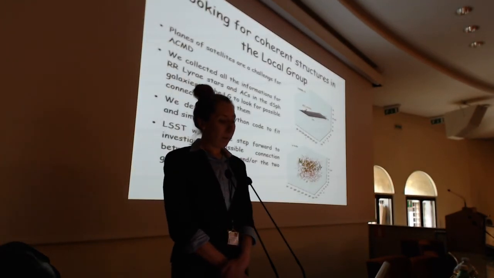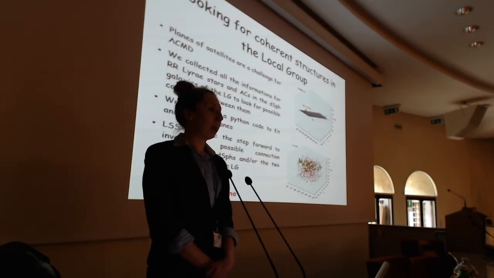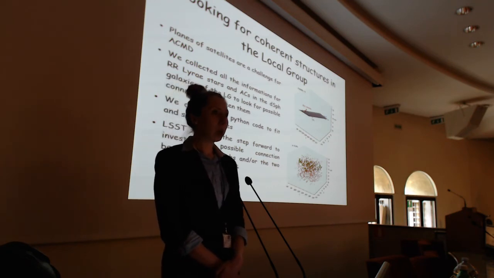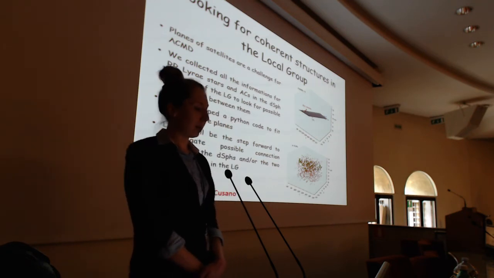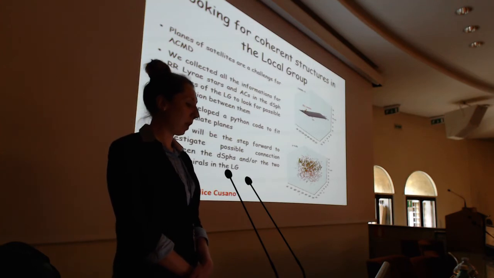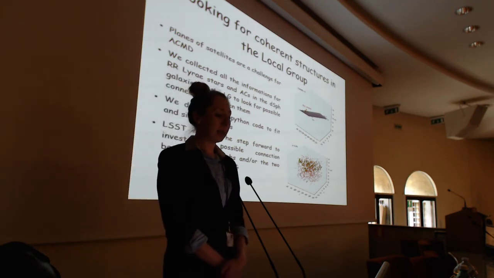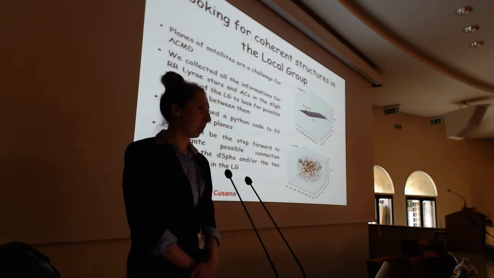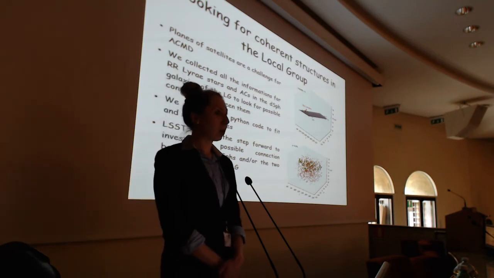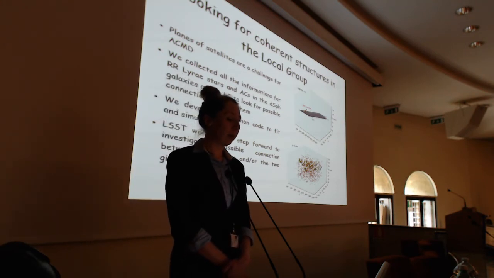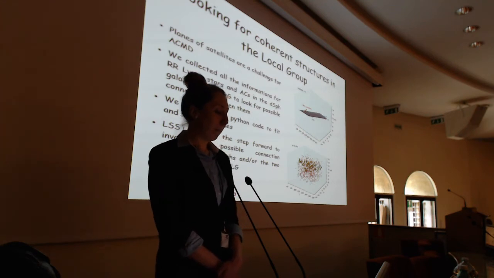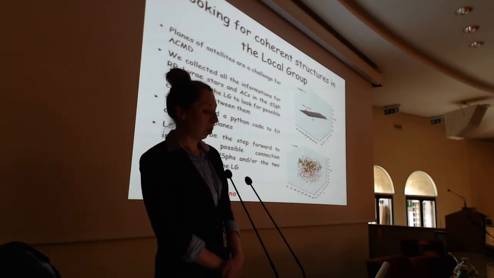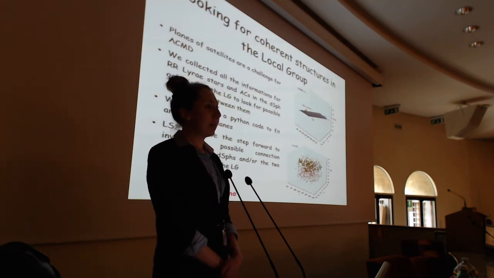Another member of our team, Felicio Cusano, since we want to use RR Lyrae stars, I will go very fast now. We want to use RR Lyrae stars to study the different structures in our galaxy and in close galaxies. Felicio Cusano has developed a Python code, which will help him to study the structures with these pulsating variables.